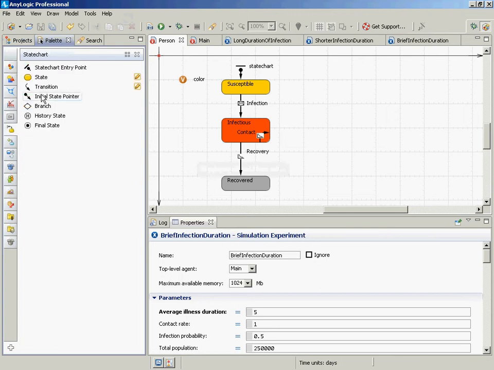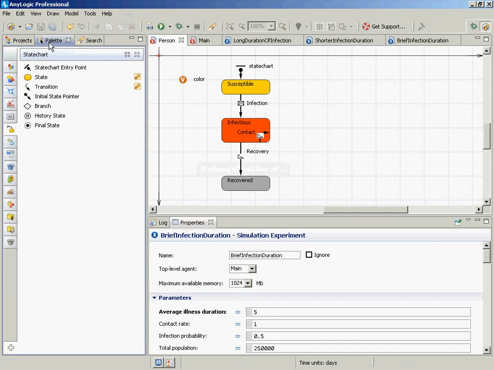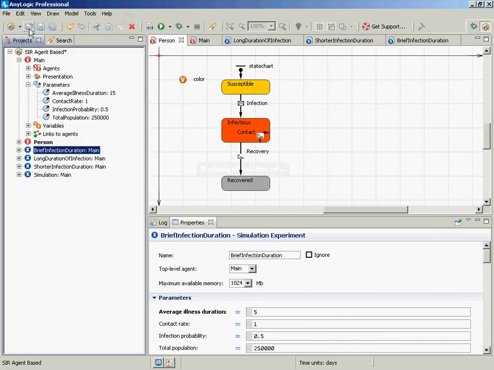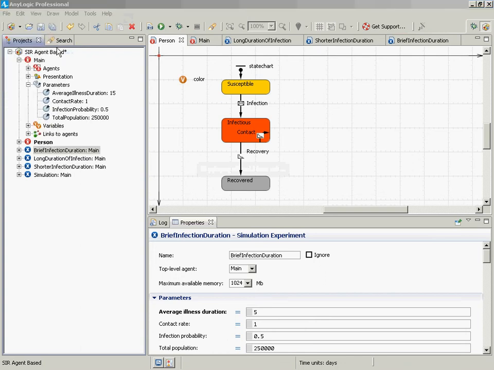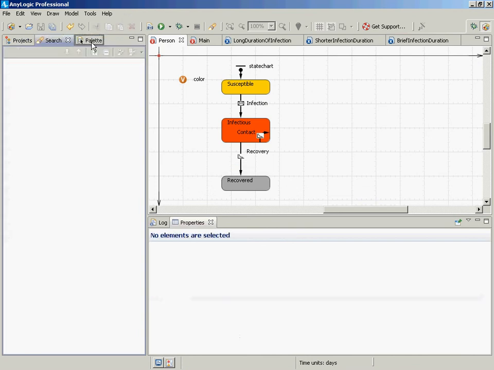And in general, in this interface, again, trying to teach you life skills here, you go up to View and you can click on this and it will end up showing the palette as a window. You can enable or disable windows here, okay? And you can drag them around by dragging on the tab here, which is useful. Sometimes you want to put them in a different place, but I'm going to keep these here. Okay, so let's go look at the palette, and let's go down to, we're going to be using the palette a lot in the courses bootcamp.